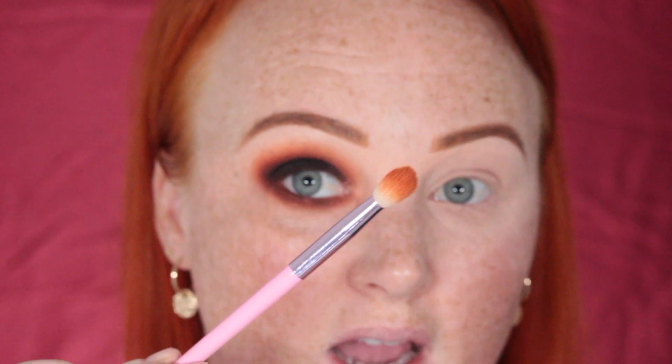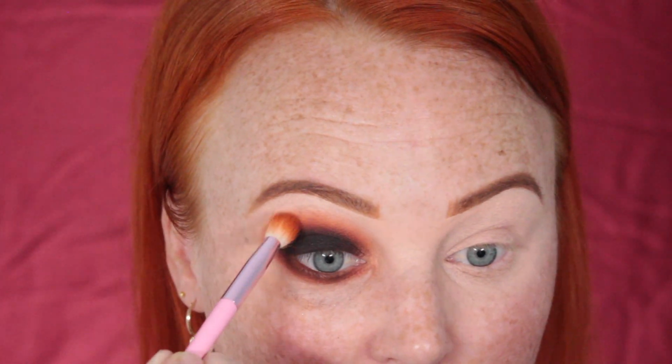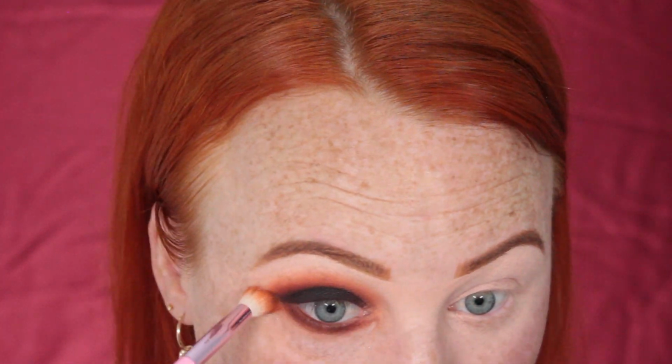And then I'm just going to pick up the same brush we applied the first shade on, and I'm slightly just going to blend over the top of where the black and orange meets, and also drag it down into the lower lash line just so all this blends in together.